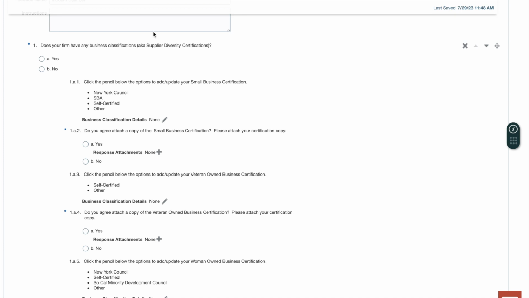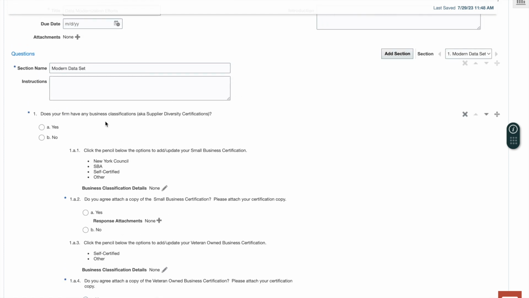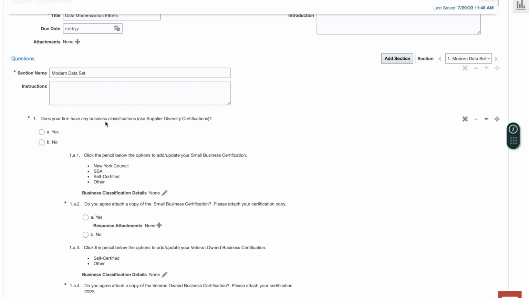And it depends. If you take, for example, some of the stuff that you'll see here, we have a mixture of DFFs. We have a mixture of fields that are payment file where we just ask you to check a box. This business classification is really an object containing 5 or 6 fields. So it can be a little bit different, and there are 5 major, let's call them containers for data, on the supplier that we're asking questions for here.